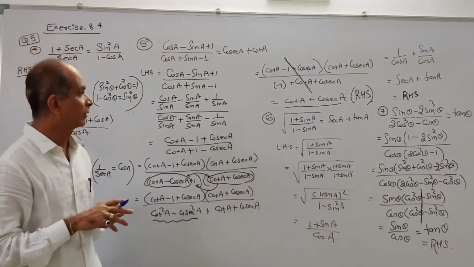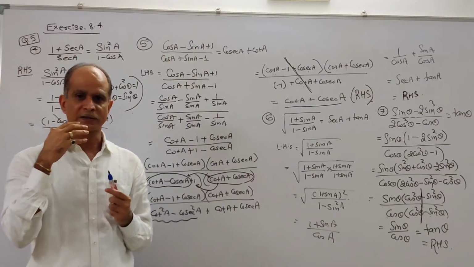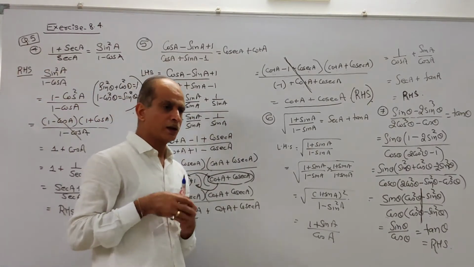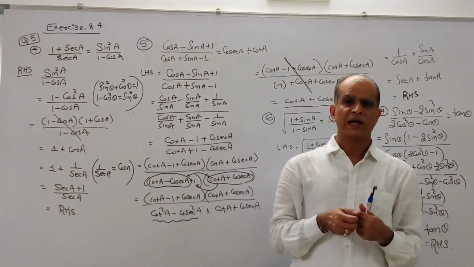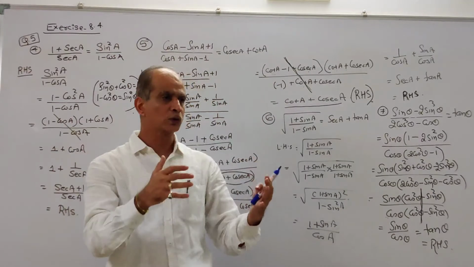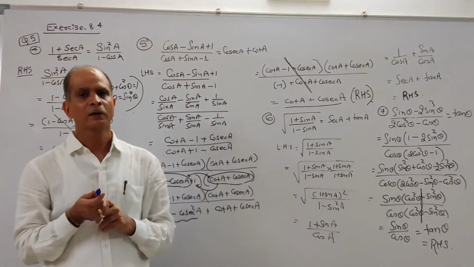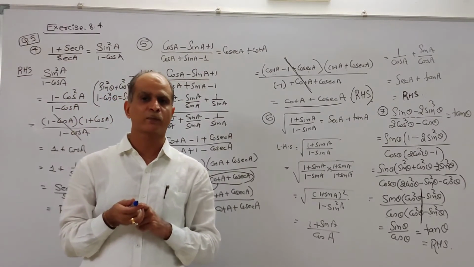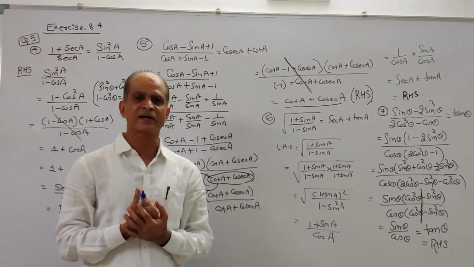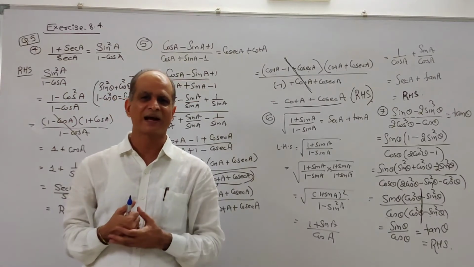in this trigonometry, we have taken 11 lectures for exercise numbers 8.1, 8.2, 8.3, 8.4. In the first and second period, we have discussed different formulae of trigonometry, and those formulas are very important to solve any example. Then we have discussed exercise number 8.1, that is on the basis of the formulas of sine theta, cos theta, tan theta, cot theta, sec theta and cosec theta, that is reciprocal formulas.